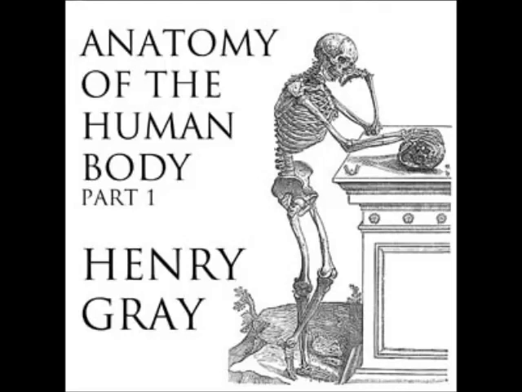Recording by Jennifer Stearns. Anatomy of the Human Body, Part 1, by Henry Gray. Section 20. The Skull. The skull is supported on the summit of the vertebral column, and is of an oval shape, wider behind than in front. It is composed of a series of flattened or irregular bones which, with one exception, the mandible, are immovably jointed together. It is divisible into two parts: one, the cranium, which lodges and protects the brain, consists of 8 bones, and two, the skeleton of the face, of 14, as follows.